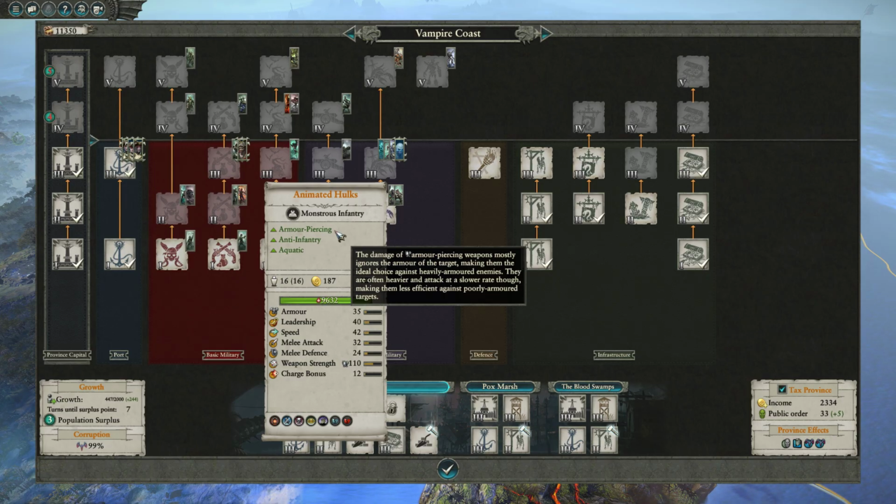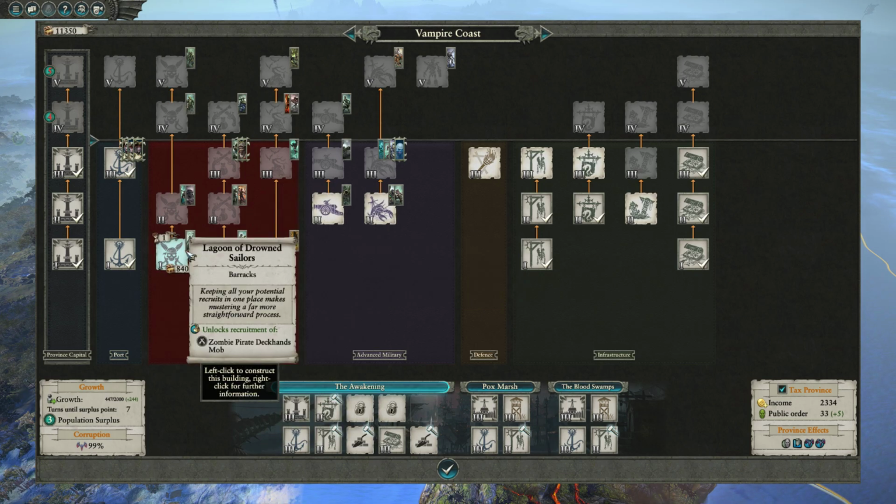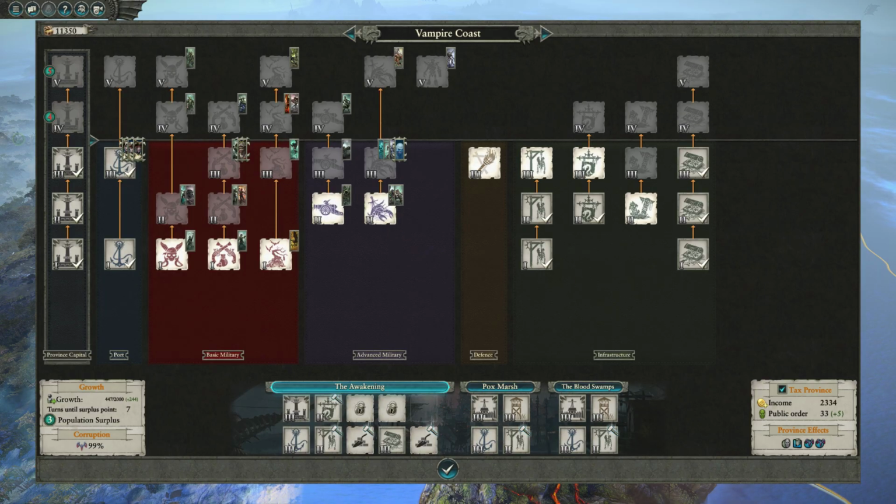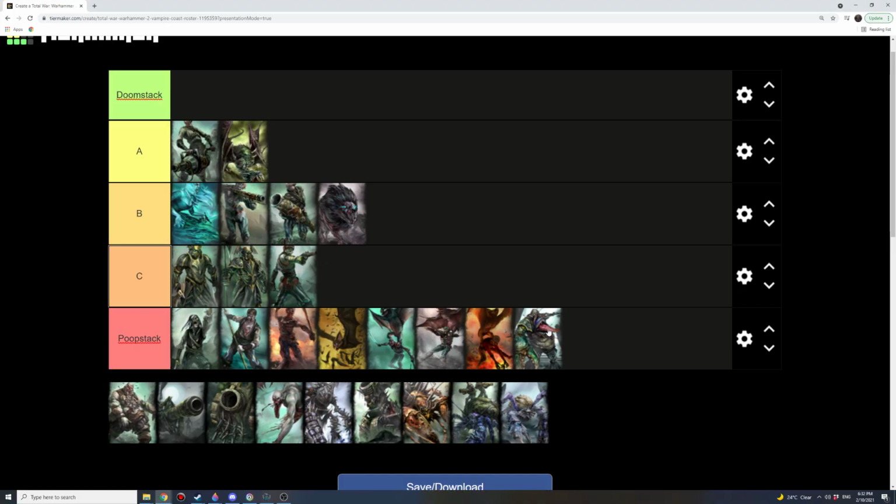I know that they're supposed to sort of hold the line a little bit, but I would much rather get a couple more units of complete rubbish than these guys here. Or, I don't know, they're all still rubbish, one way or another. So I'm going to put that one in trash. You've got better options. This is the big thing with the Vampire Coast, right? It's not that this unit here is weak. It's just that, I mean, it is weak.